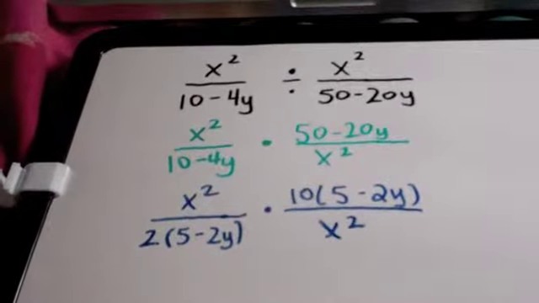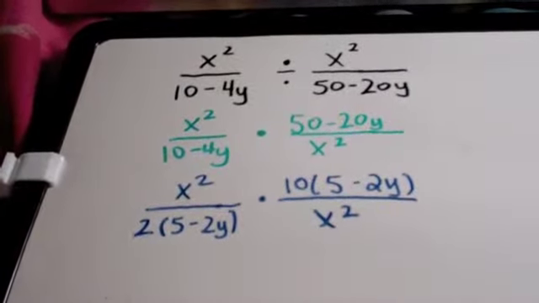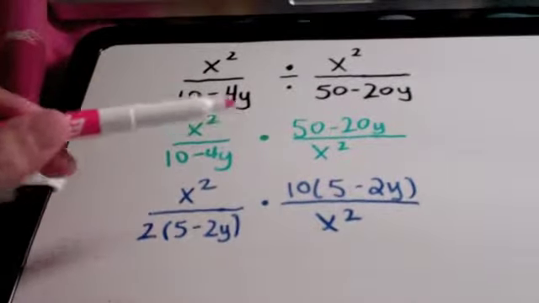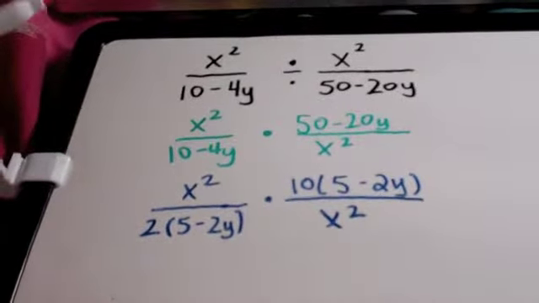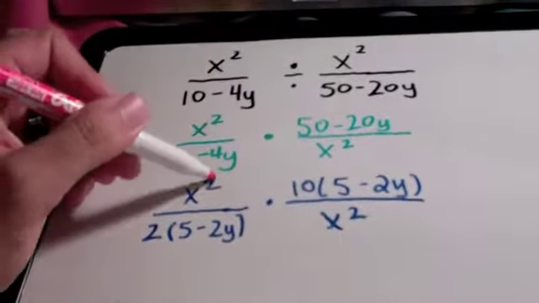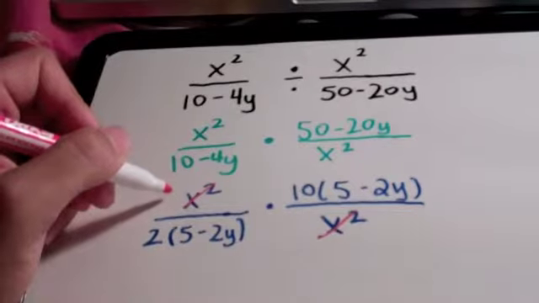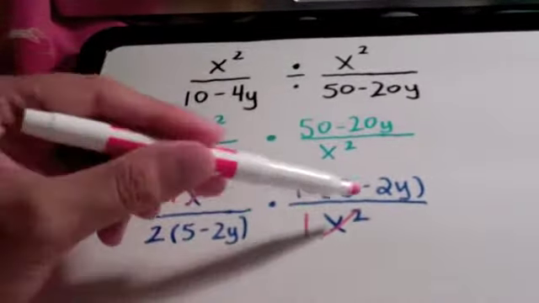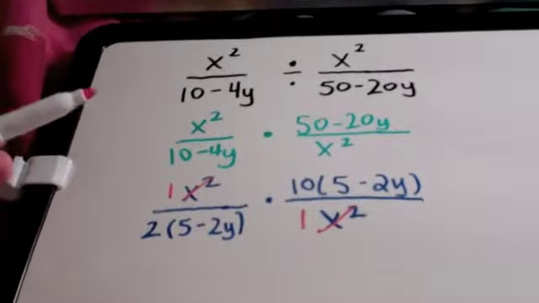So after we factor all the pieces, now we want to check our diagonals and up and down to see what can cancel off. So I always check the diagonals first, but it's up to you whether you want to check the diagonals or up and down first. So over here I have an x squared and an x squared, so that's nice. This will cancel, and this will cancel. And while you're new at these problems, I would definitely put a 1 here so that you don't forget and try to say that, oh, this is 0 here because it's canceled off. All you did was make it a 1.